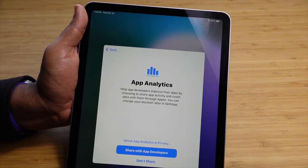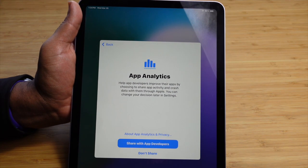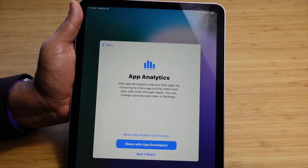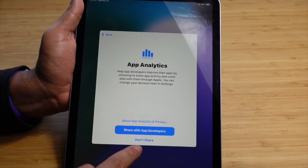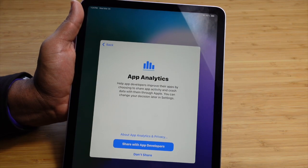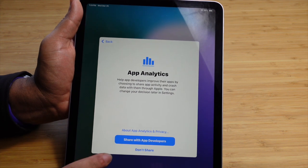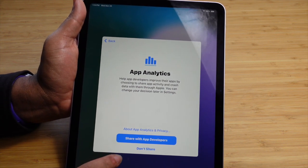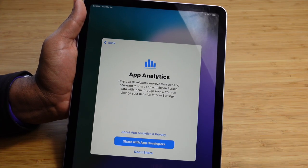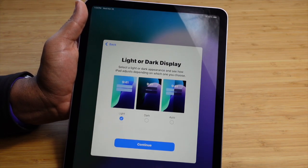And then next up is app analytics. This is specifically for third-party app developers that are in the App Store. If you want them to be able to collect analytics based off how you use their apps that you've downloaded in the App Store, then you'll press this share with app developers, and anytime it crashes or anytime you use a feature that they've collected analytics on, it'll report back to them so they can make their app better. If you do not want to do this, then you press this don't share button at the very bottom, and then it won't collect data on you, and it won't send that data to the app developers. So we'll press share with app developers in this case for this video.